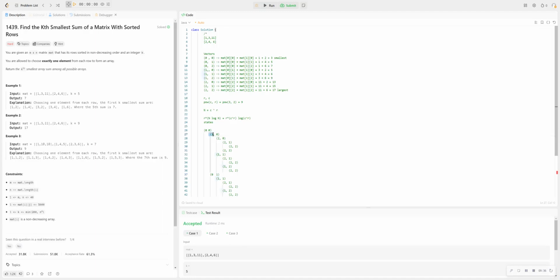From 0 0 you can either go to 1 0 or 0 1. These are the potential next smaller values that this vector can yield, right? From the smallest one, whatever its nearest states are, those can yield the next smaller value. So those are potential candidates for the next smaller value, right?